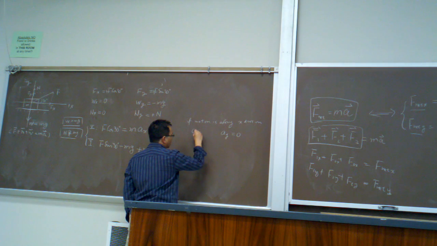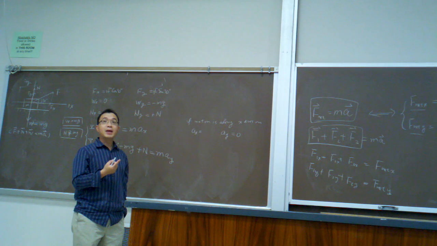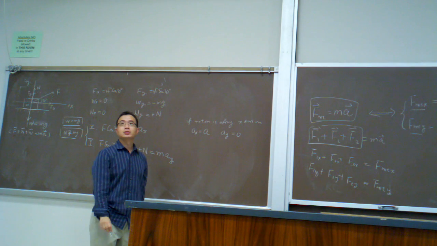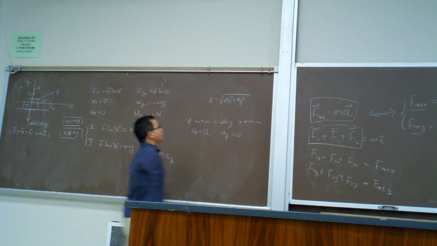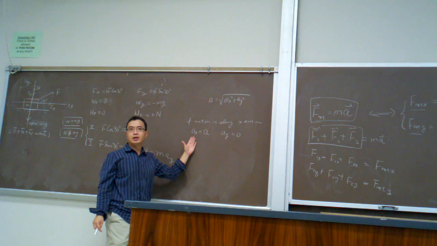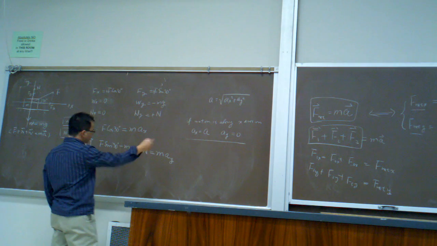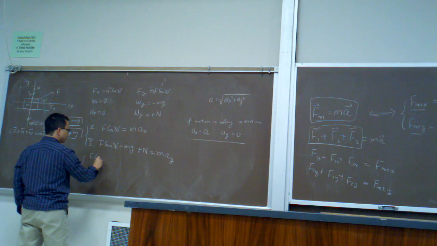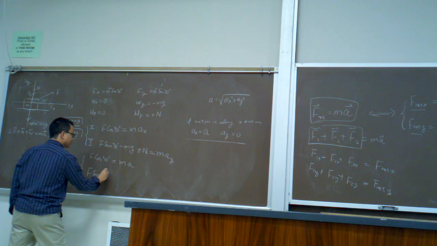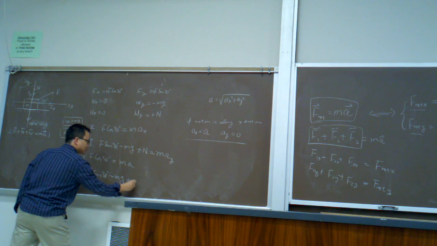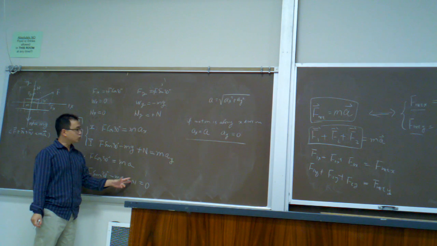If ay equals 0, what do we know about ax? We wouldn't get a value, but ax should be the same as the magnitude of the total acceleration a, right? Because a is always the square root of ax squared plus ay squared. So if ay equals 0, a has to be the same as ax. If ax equals 0, ay has to be the same as a, right? So that's also some very useful analysis. If you substitute these, the two equations become F cosine 30 degree equals ma and F sine 30 degree minus mg plus N equals 0. But please note that this is a special case of the general equation. It's true only if ay equals 0.